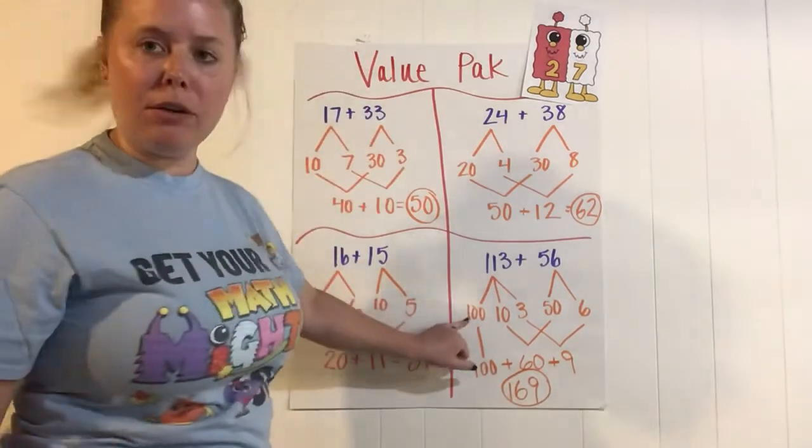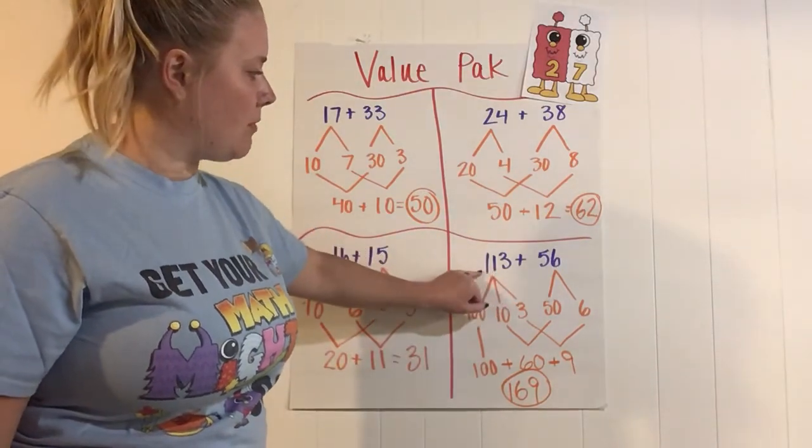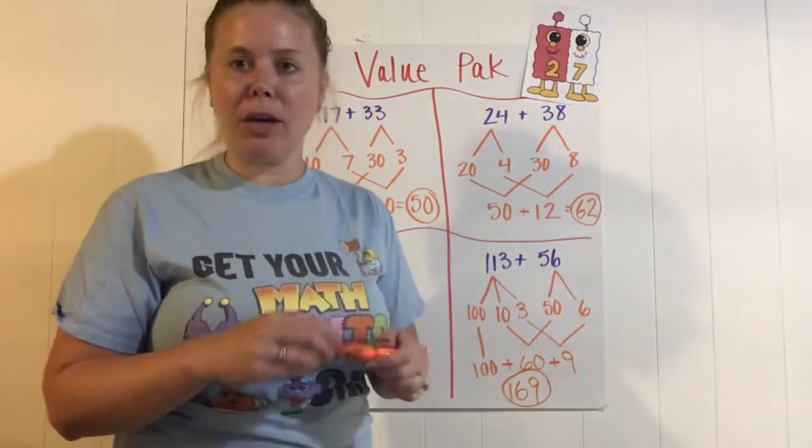Okay, so it's very important to pay attention to place value. See how many digits you have in each number. That's going to tell you how many place values you need to break it out into.